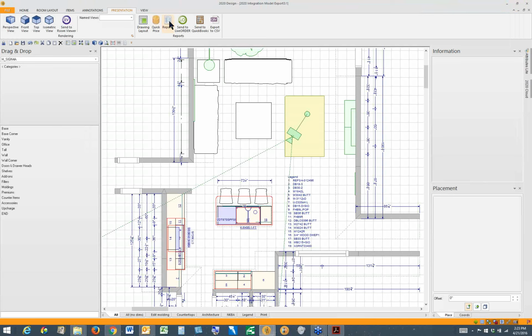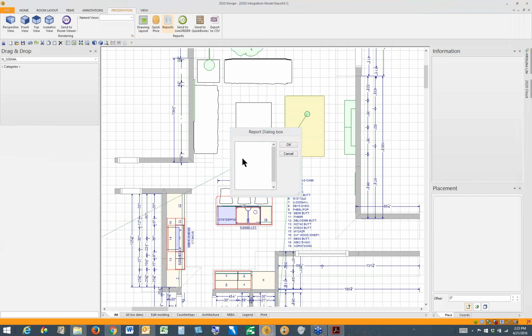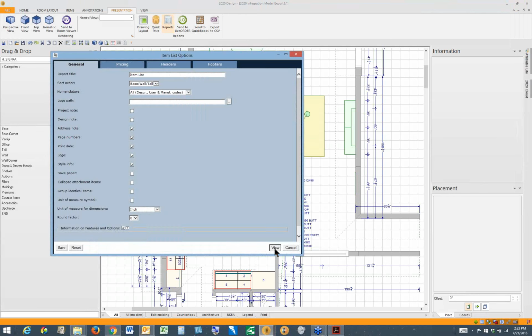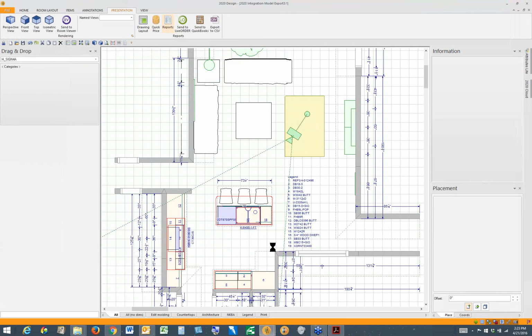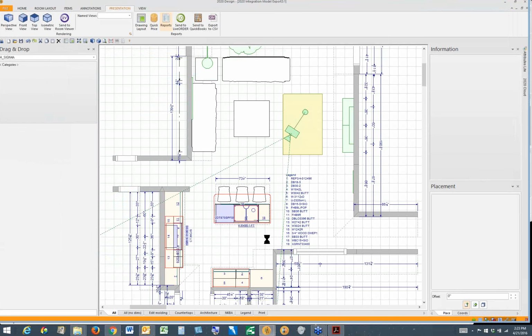Another report that I always like to show customers is this one here called the item list. And the reason I like this, if you do semi-custom or custom cabinets where they require finished ends and things of that nature, or you've customized the size of the cabinet, this has some really interesting details on it that can work for you as a cross-reference to make sure you've included all the parts and pieces in your kitchen. It's acting a little bit slow.